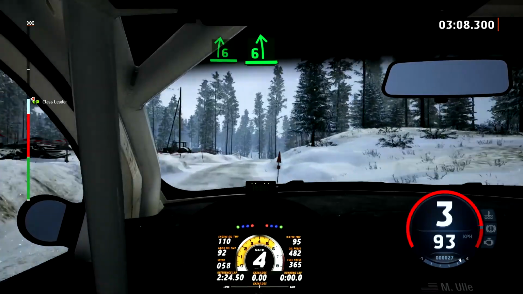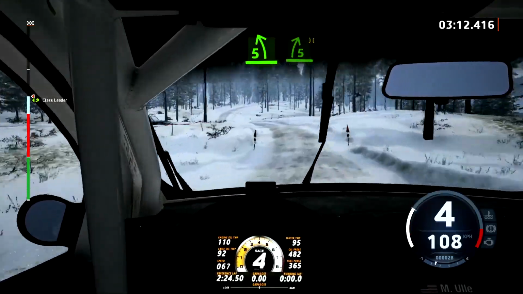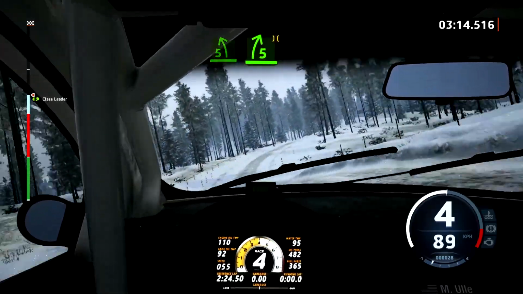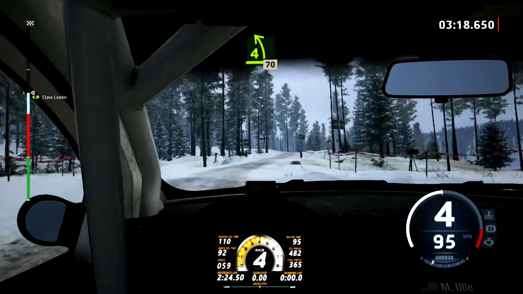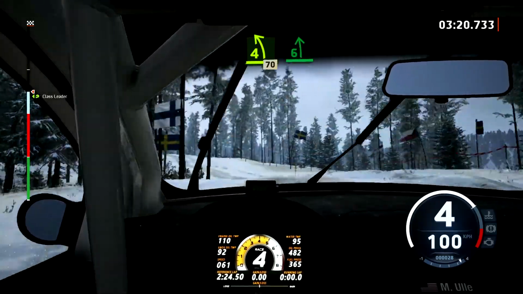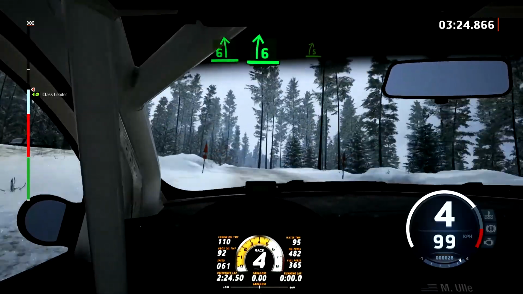And 6 left, tightens of a crest, and 5 left, over bump, into 5 right, half long, tightens of a bridge. Into 4 left of a crest, 70. 6 left, 6 right of a crest. No, don't shift. Right of a crest.